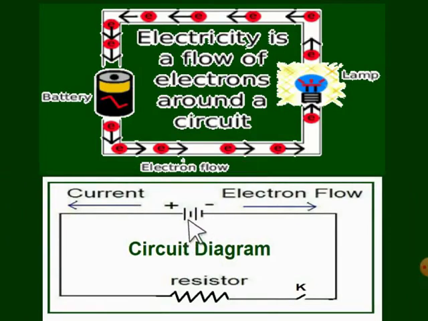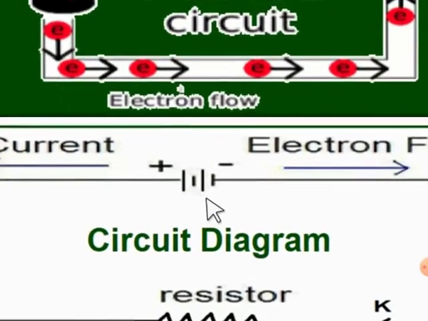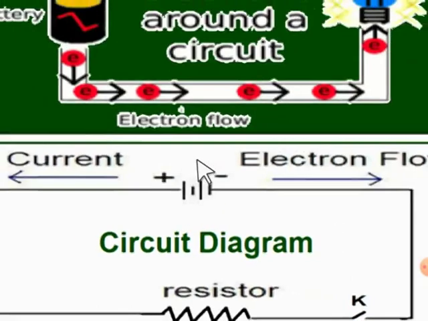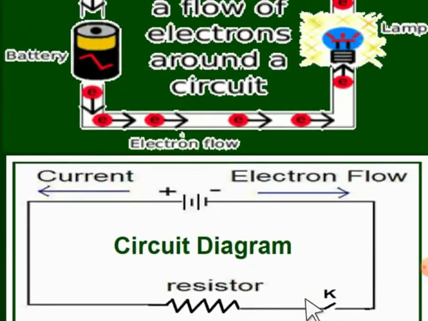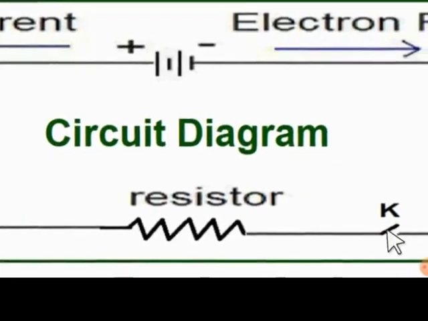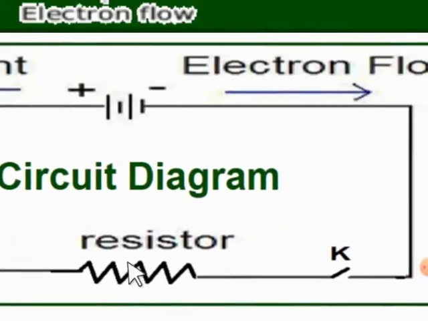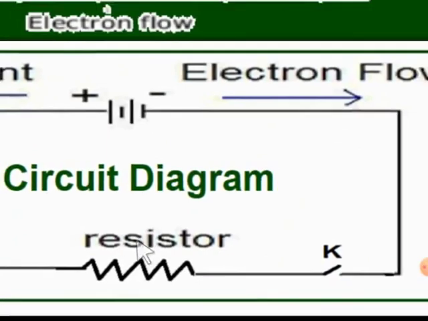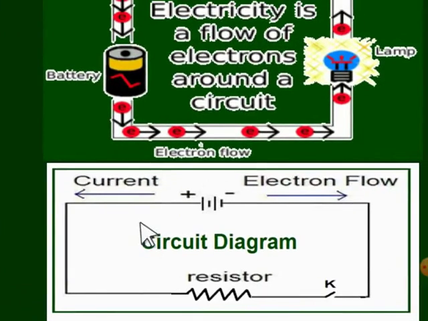Okay, this is a battery, right? Battery is denoted like this. I will show you after this what symbols are to be used in an electrical circuit. So this is a battery. Got it? And this is a key. K represents key or switch. Okay, and this zigzag line represents what is known as a resistor. We will learn all about this again. So this is just to show you the direction of flow of electrons and that of the current.